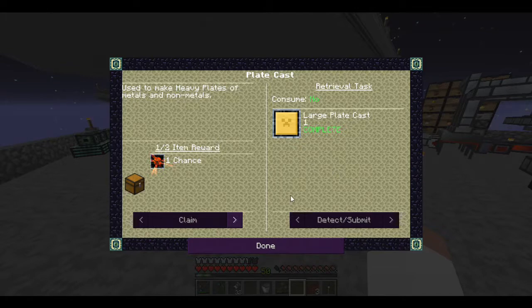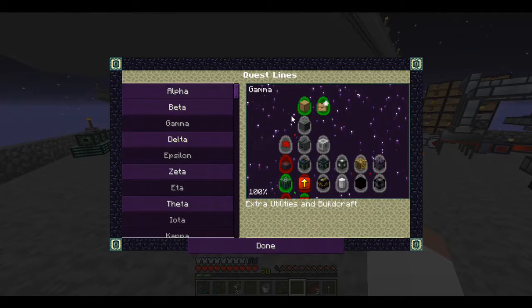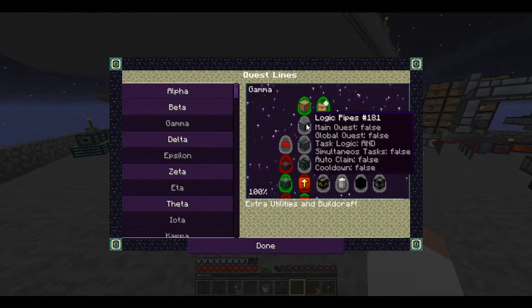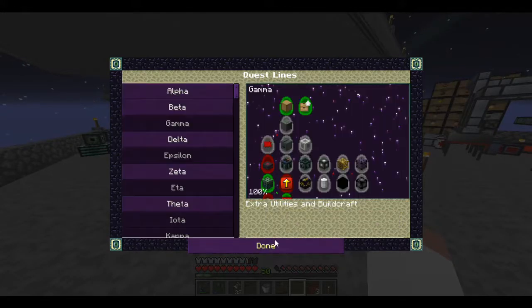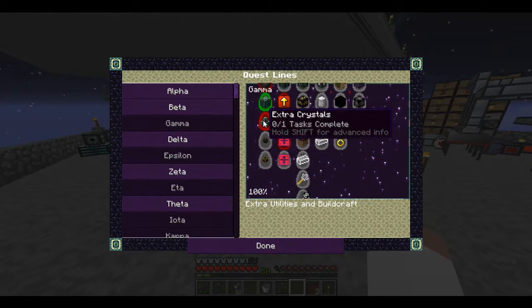Bully for me. I clicked on Gamma? There we go. So now that we've got that, logic pipes. I'm really not familiar with what these are. I've already made some, apparently. But I don't know the mod. Logistics Power Junction. The reason I'm checking that out is because I really want to get into more of the QED stuff. Oh, crystals. Extra crystals.